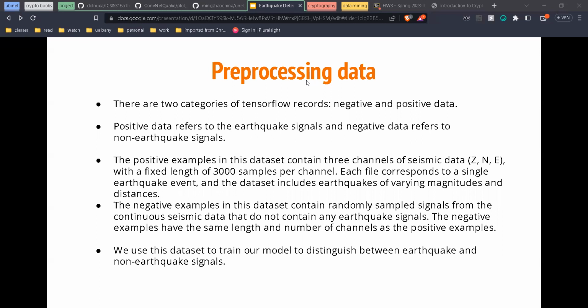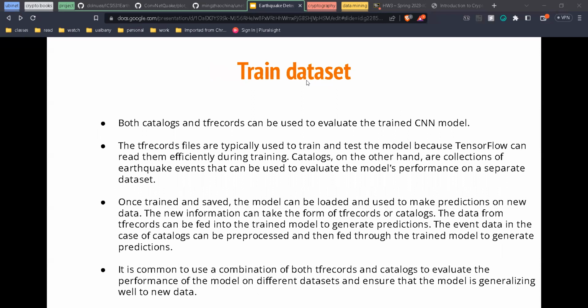Negative examples were randomly sampled signals from continuous seismic data, and they had the same length and number of channels as the positive examples. This was very useful to help train our model to detect the difference between an earthquake and non-earthquake signal. We can use both catalogs and TFRecords to train our convolutional neural network model.